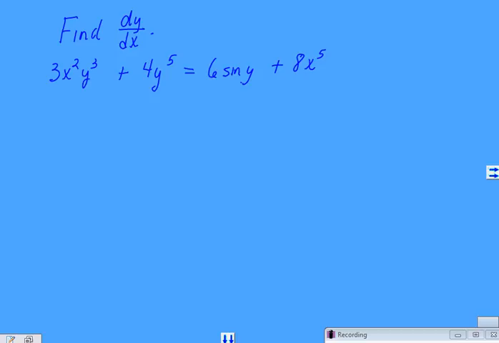When it says find dy over dx, it's saying find the derivative of y, but do it in terms of x. X is what I think of as the normal variable. It's the one you don't have to do anything special to. We normally want to do the derivative of x. We wish we had y equals a whole bunch of x's. Since we don't, we're going to treat x like our normal variable. However, anytime we do the derivative of y, we have to think, oh, it's like a chain rule, because y actually represents some quantity in terms of x. We just don't know what.